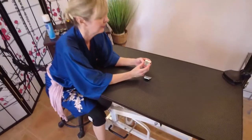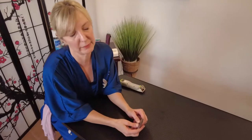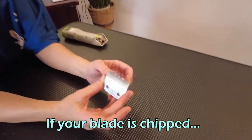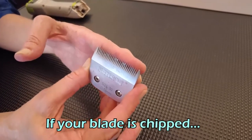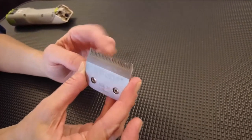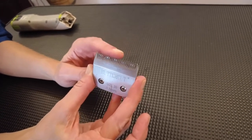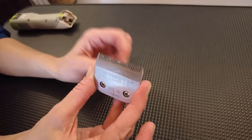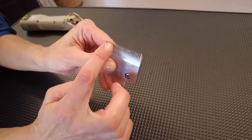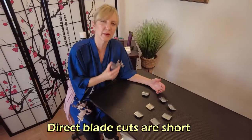An important thing about blades: if any of the teeth are broken, chipped, or not perfectly aligned as they were from the factory, there is no way to save that blade. If any tooth is chipped, throw the blade in the trash and buy a new one. Do not use any chipped blade on any animal — you can cut a dog very easily. Any chipped teeth means it goes straight into the trash.